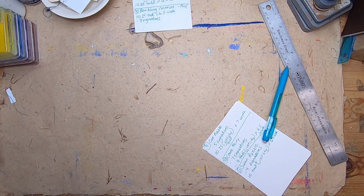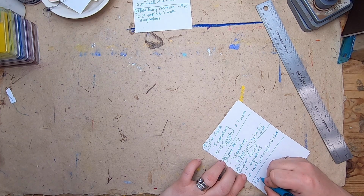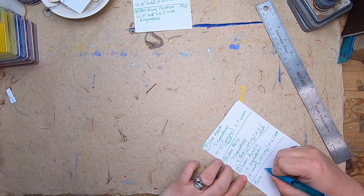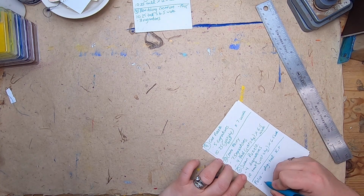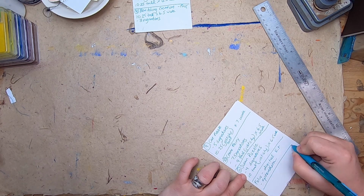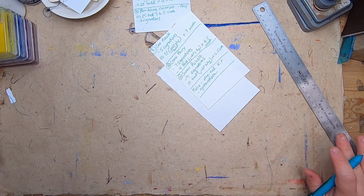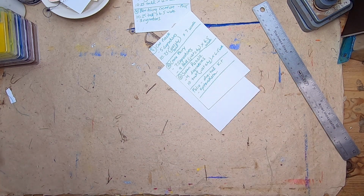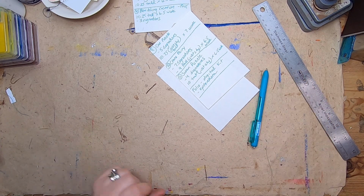Okay, now the folio, I'm not going to bother. I'm just going to make a note here, folio. Digital kit and ephemera making, because the signatures themselves for the folio are not going to be made from book pages and stuff. They're going to be folders that I'm decorating, and then it's going to be like flips and flaps and stuffed with ephemera. So it's a different kind of plan for a folio.